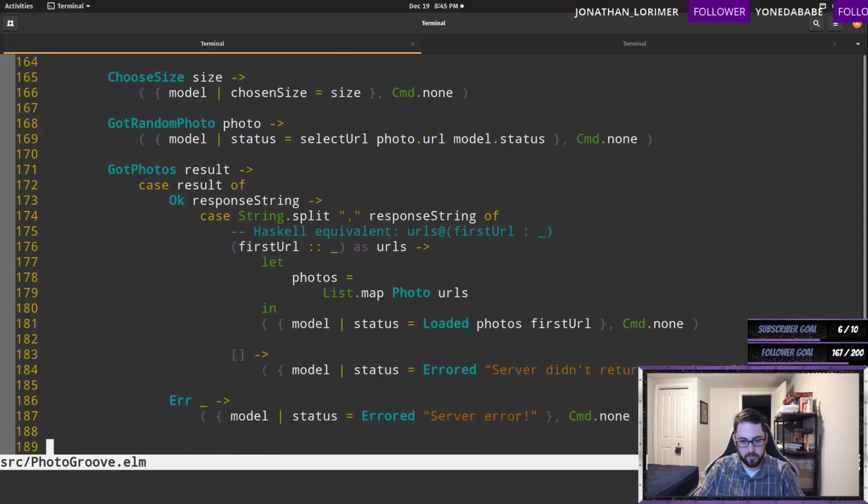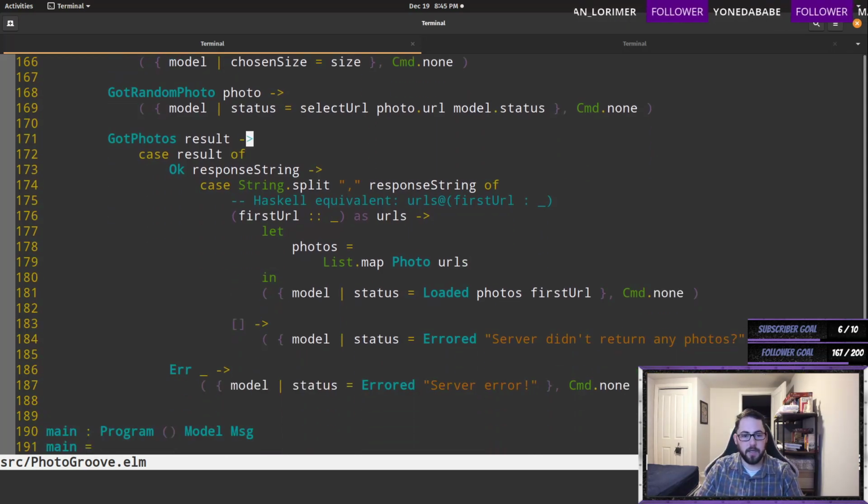So what they're saying is maybe it makes more sense to do the following.